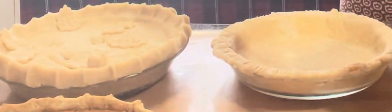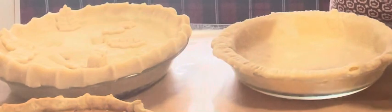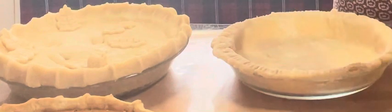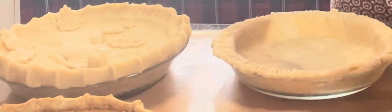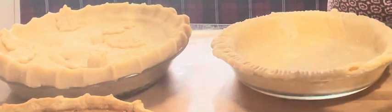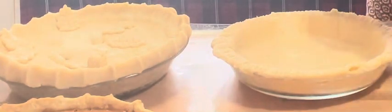And I'm going to use nutmeg, but this is the nutmeg I like to buy. It comes in the whole, and then you just take and go like that, and it just comes out really, really good. Nice and fresh. I'm just going to do a little bit because I already got what I needed. Or you can just get the regular ground nutmeg. But anyway, 1/2 teaspoon of the ground nutmeg.